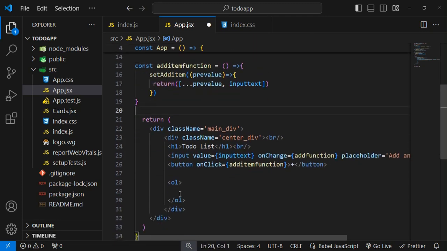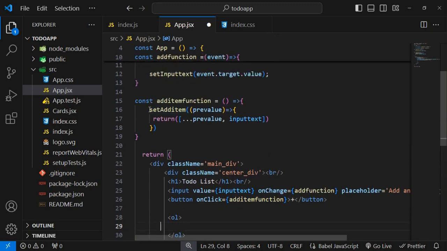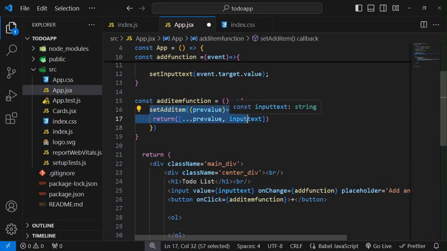So here I am just going to take array map. I hope you came to know everything clearly, because I have told all these things in our forms tutorial in detail.